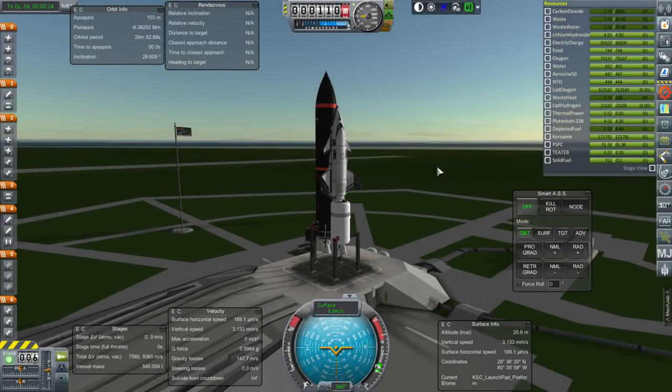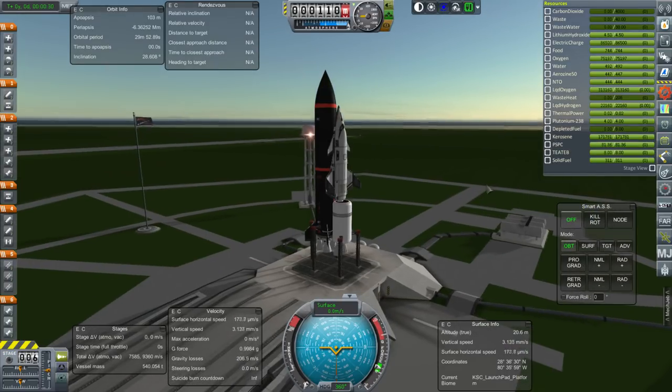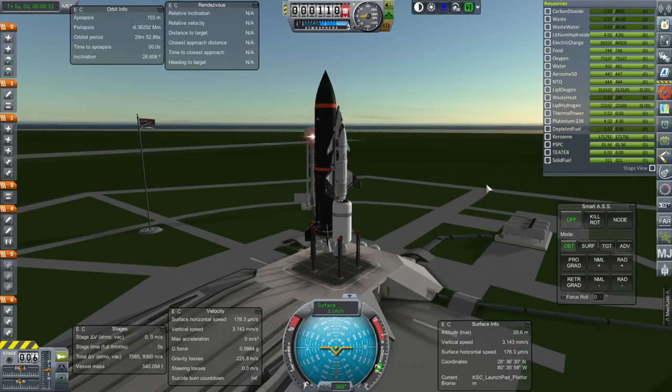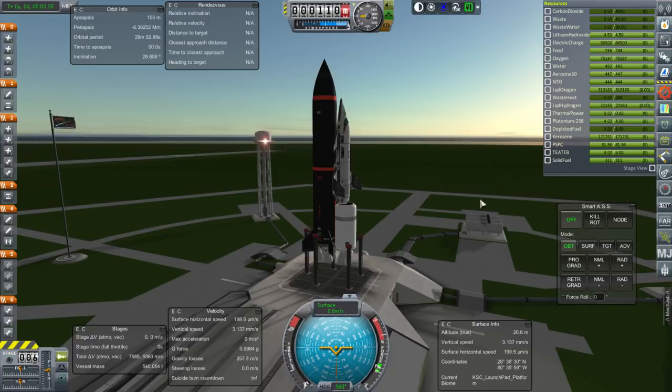Hello everyone and welcome back to my Beyond History series and Kerbal Space Program 1.1.3, and in this episode we're doing something rather different. We're going back to the Crewmaster system and trying to see if we can get it to launch properly and recover safely.